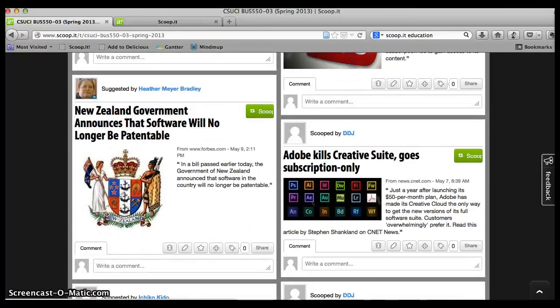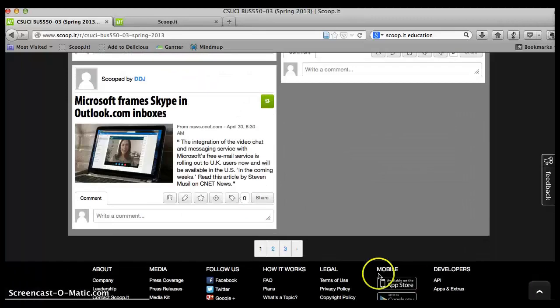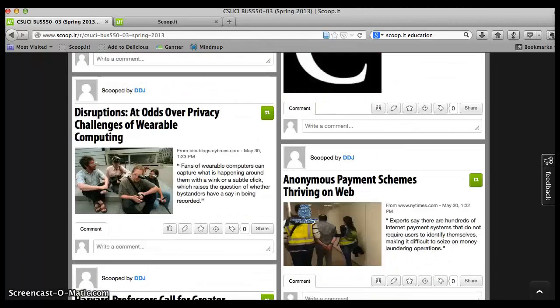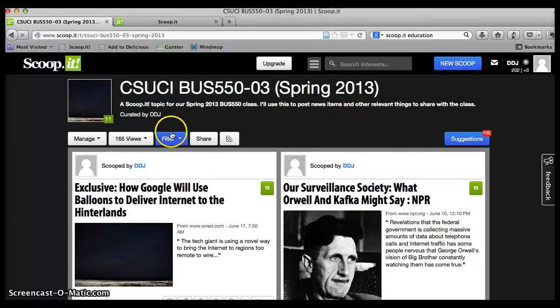Go down here to the bottom. Got several pages of items that I've shared. What I've done in my classes, for example, in this Business 550 class, which I'll use as an example, is I required each of my students, and there were only 10. This was an MBA class, so some limitations, obviously, if you went to a larger class, but I'm going to talk about my experience with this class.